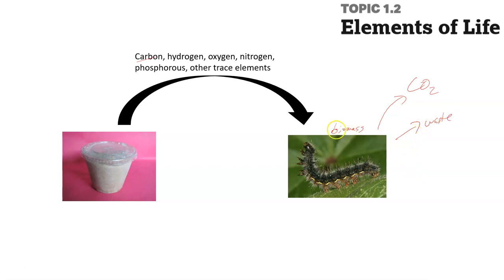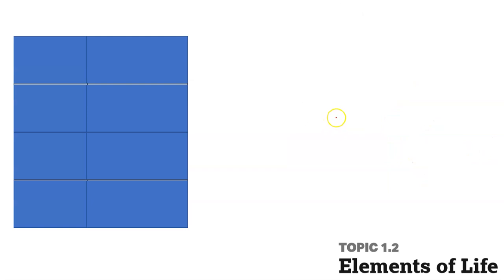But this is all part of our matter cycle, and this is essentially how this thing is going to grow, eventually pupate, and end up as a... it's using all that energy that it's storing from this food in order to catalyze these processes, which will end up with having this beautiful painted lady butterfly that we want to have.